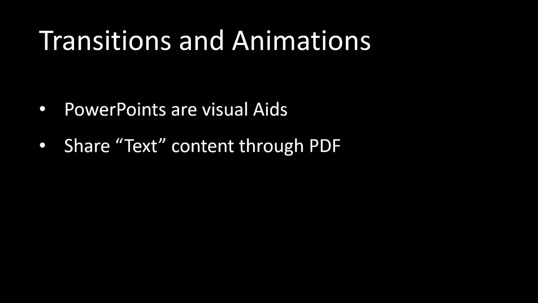Transitions and animations. I like to use transitions and animations because they can add visual interest and polish to a presentation. However, there are some downsides to accessibility if you plan to share the PowerPoint. Let me pause to say, rarely do I consider a slide presentation the best way to share text content. PowerPoints are to deliver presentations and are primarily a visual aid. Notes, summaries, or even a presentation's speaker notes are likely better delivered through a PDF or Word document.